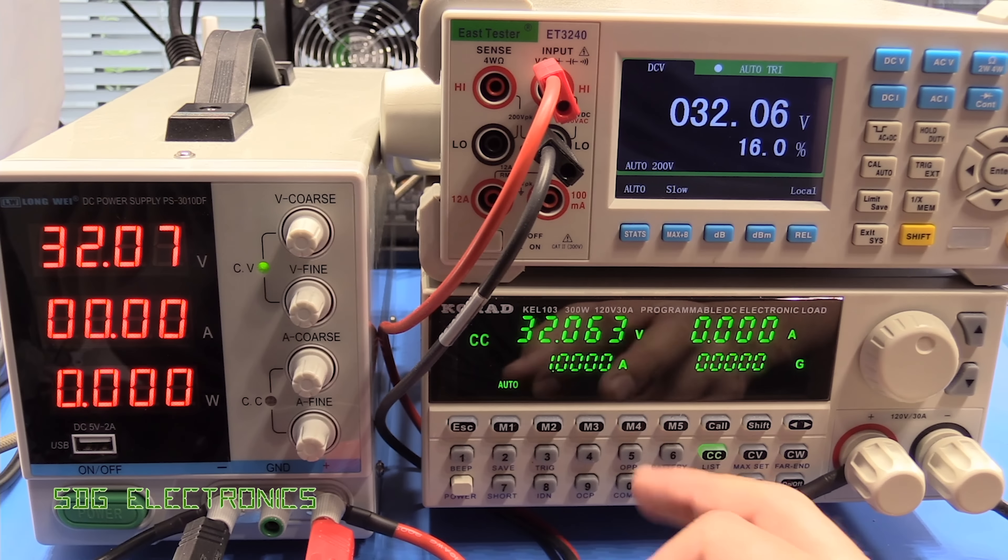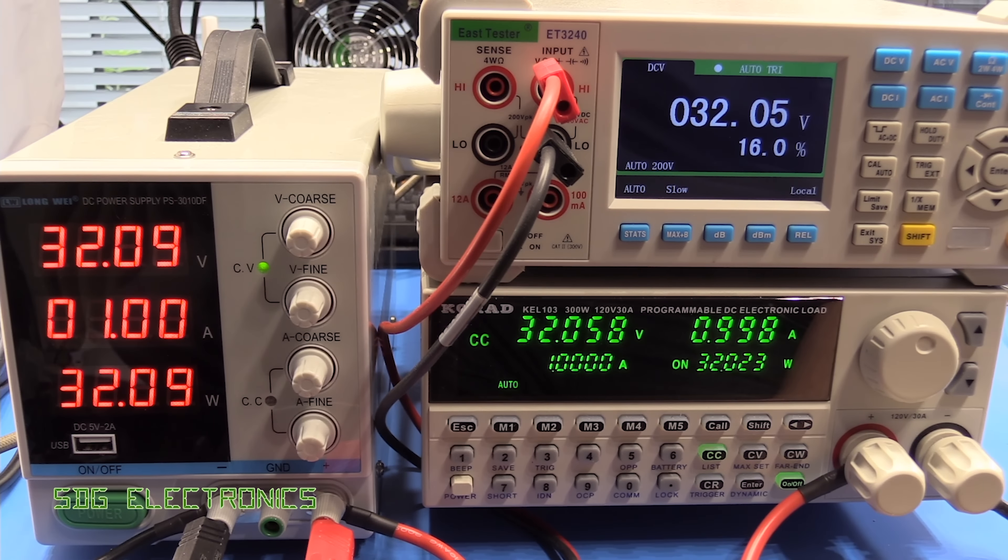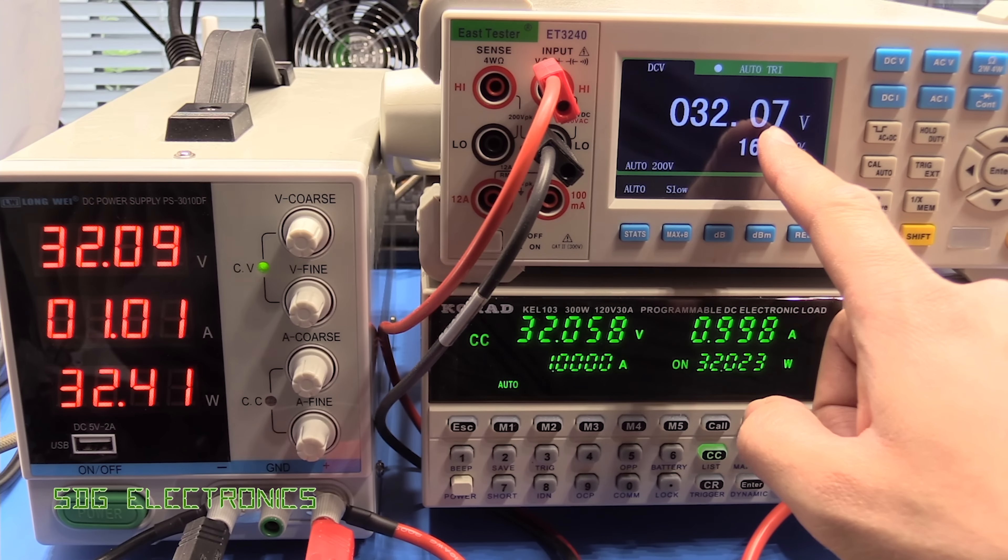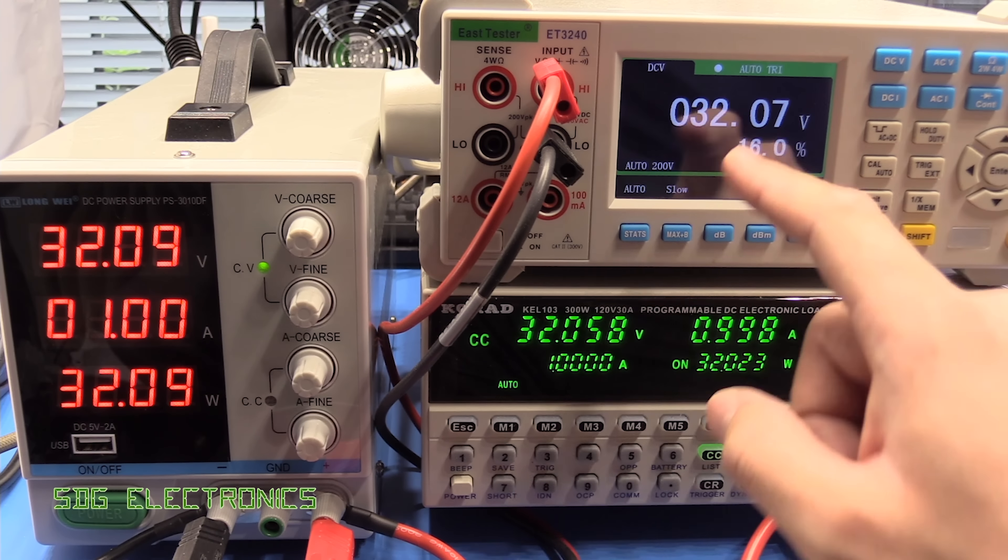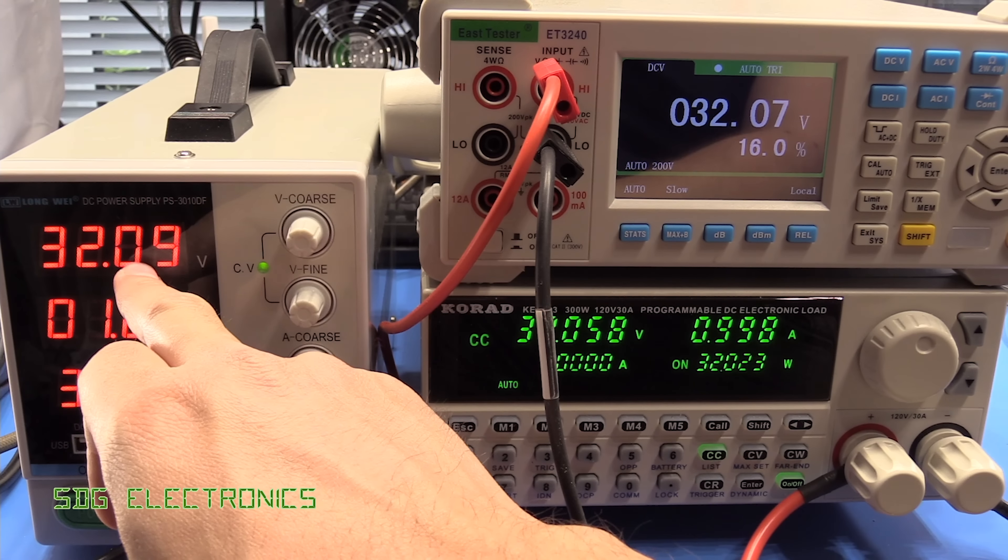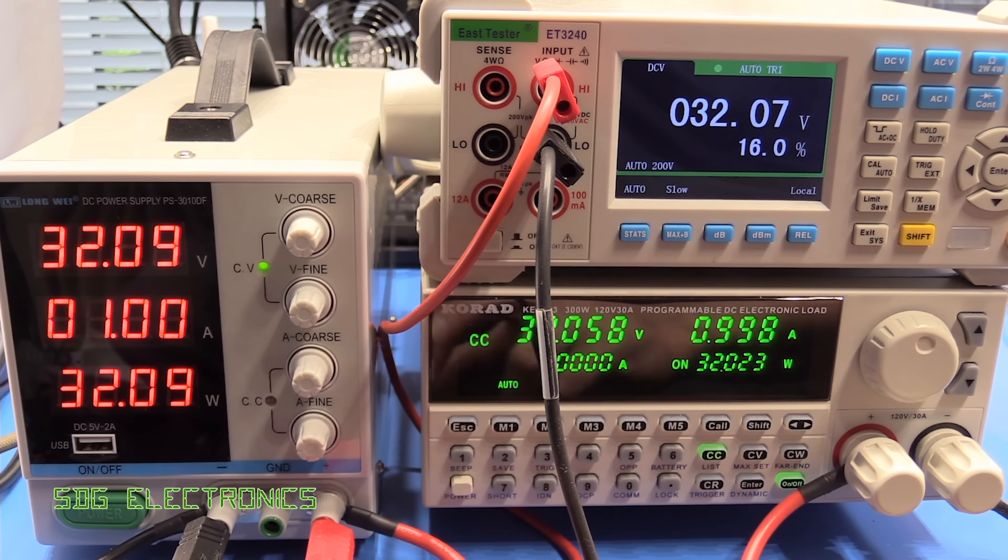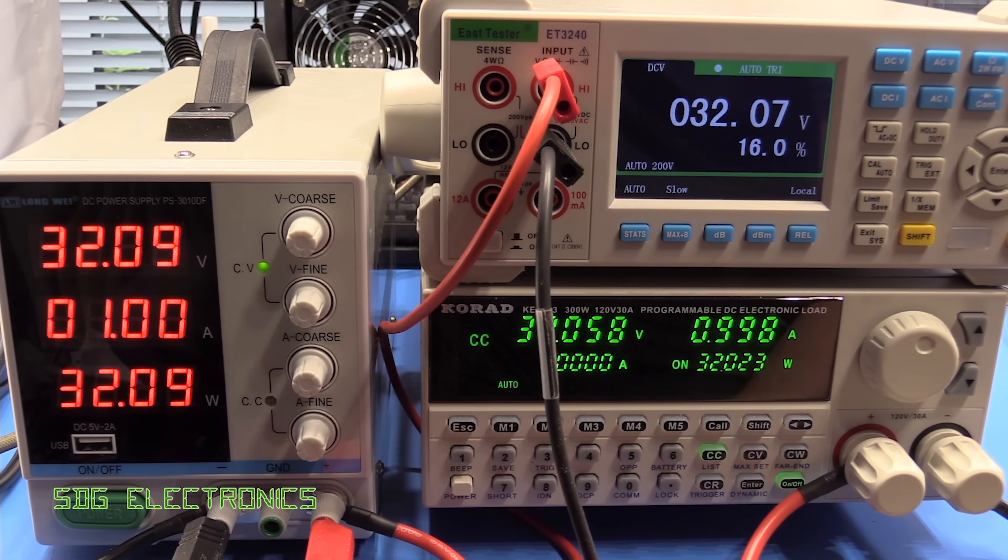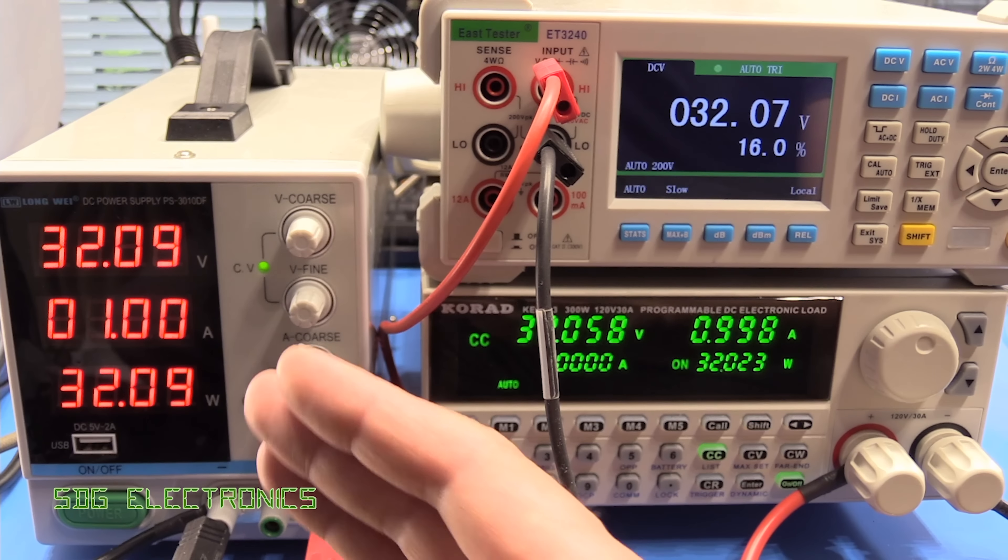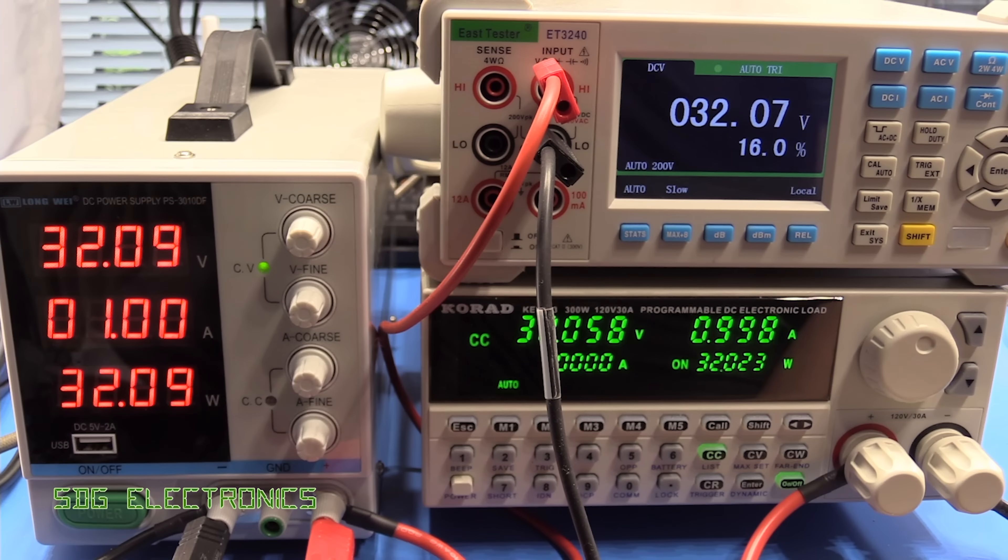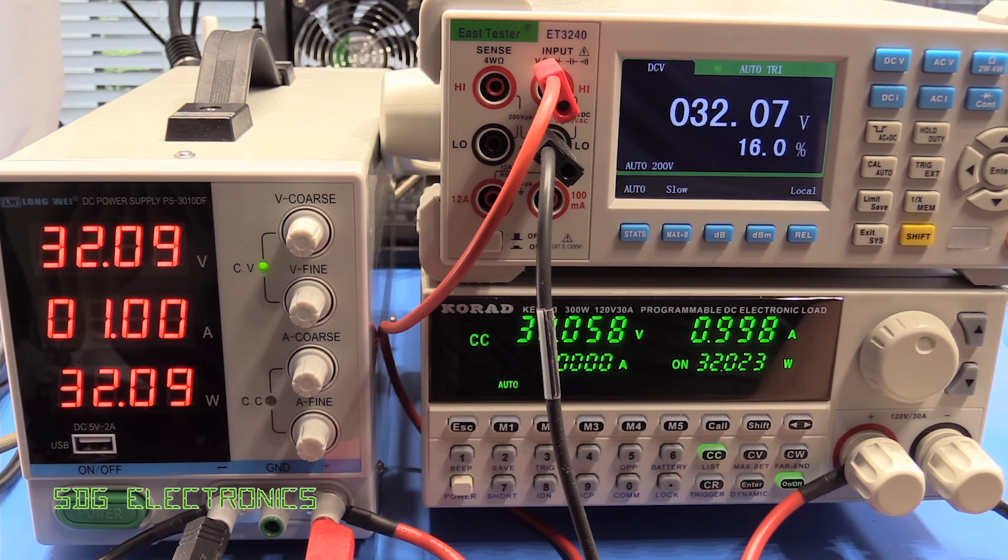So let's add a load. We've got one amp set, let's turn that on. And we're still seeing the same voltage here, just slightly different in terms of what's on the front panel here, just down by about 20 millivolts, but nothing too concerning. But I think that does make it out of spec to what they say on the website already. So you can see these numbers are never really going to meet those high specifications that they had on the spec sheet.